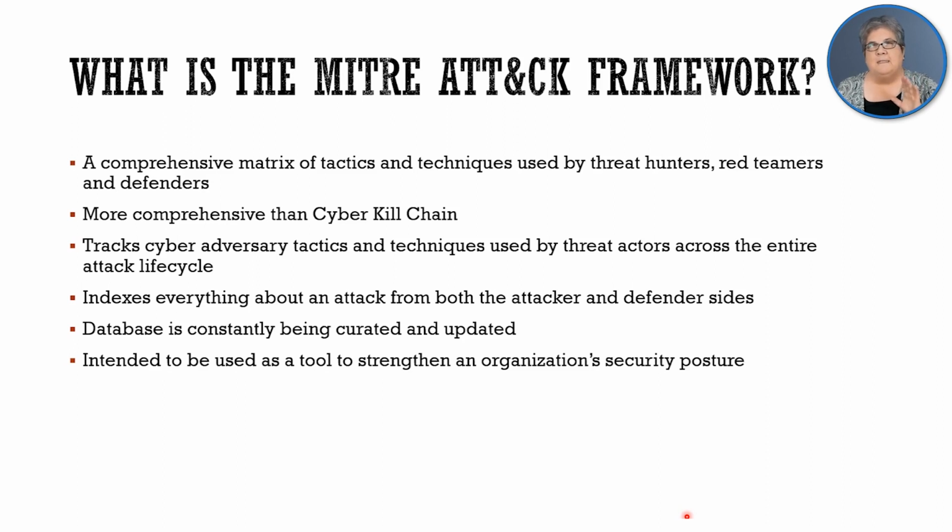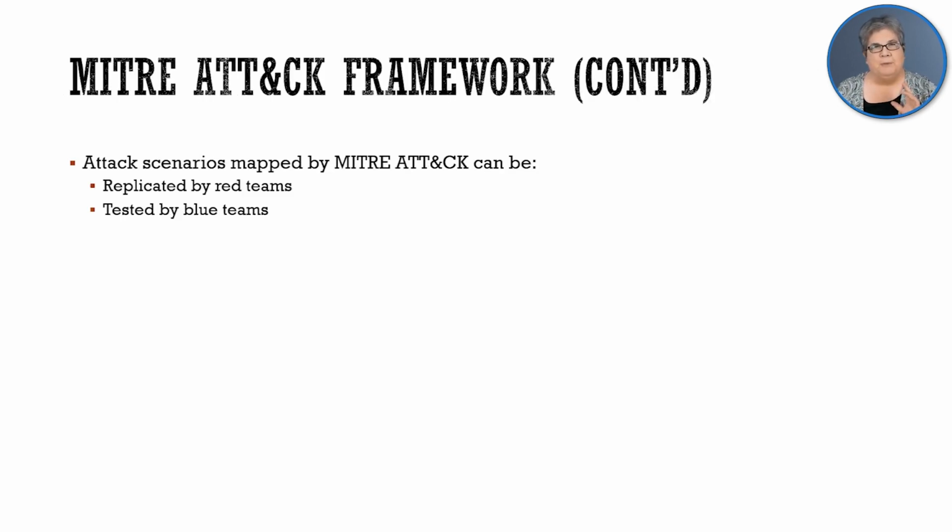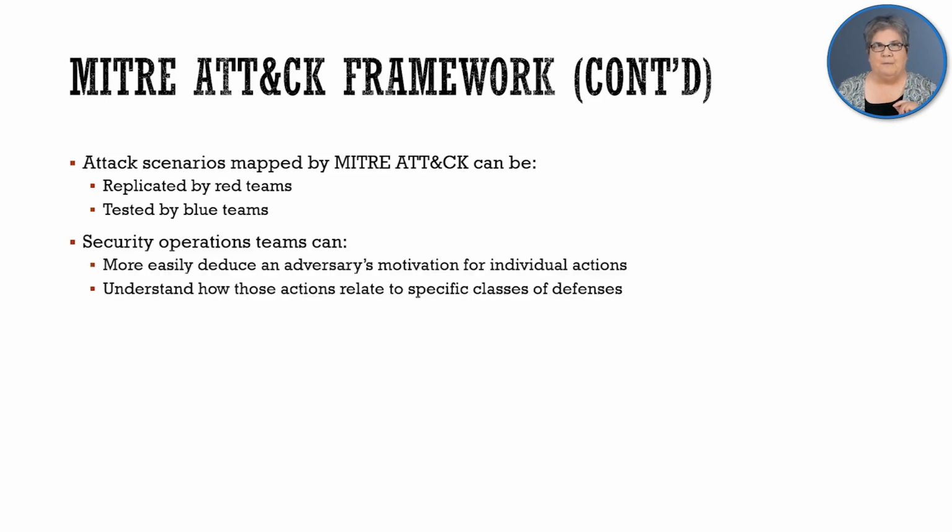It's intended to be used to strengthen your organization's security posture. It will help identify attack types and define risk. Both red teams and blue teams will use the attack scenarios mapped out in this framework. You can use this to deduce what an adversary's motivation will be for specific actions, and understand how those actions relate to a particular class of defenses.